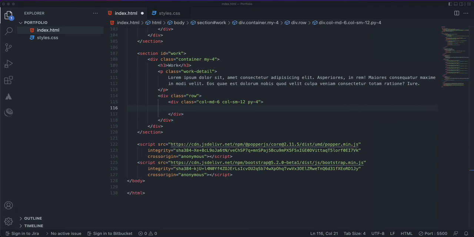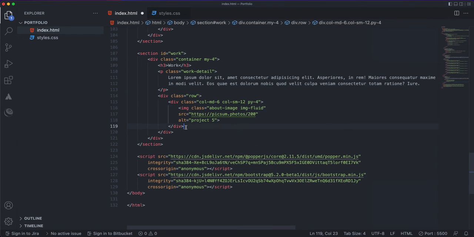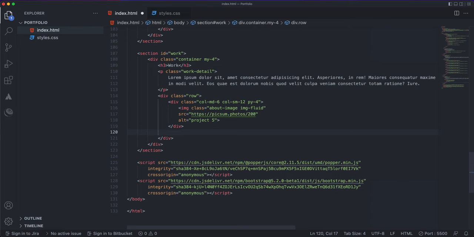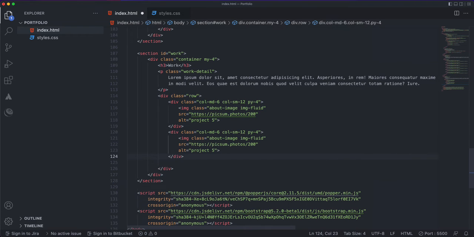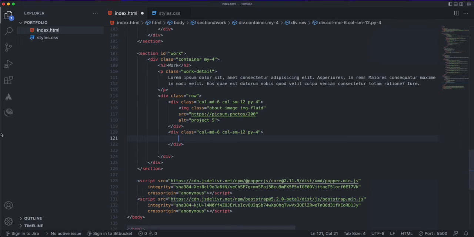And then the item again, this time, first I'm gonna have my image, and then in the next column, which is gonna be similar to this, I'm just gonna copy it and paste it over here. Instead of image, I will have the text here.